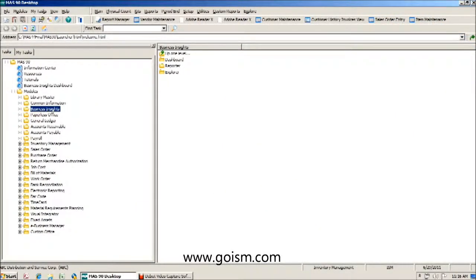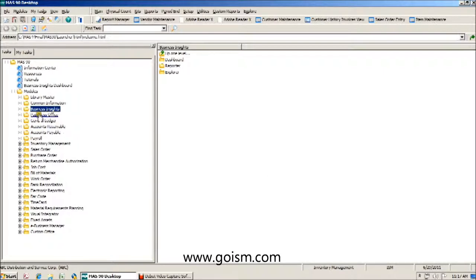Today we're going to be reviewing the Business Insights module, namely the Business Insights Explorer views. We're going to create a couple of graphs, some neat things we can do. We're going to create a top 10 customer sales graph and a top 10 item sales graph. We're also going to take a tour around Business Insights Explorer and just see what it's all about.